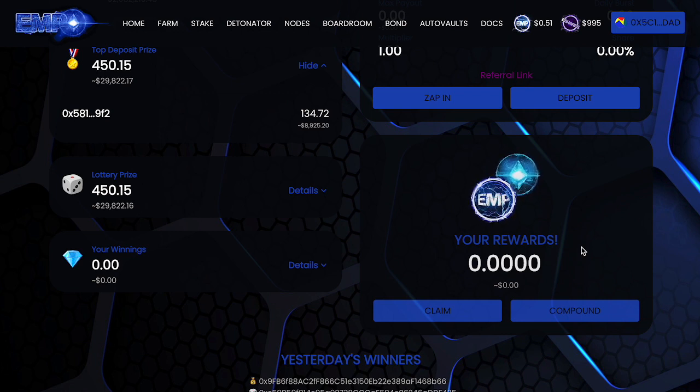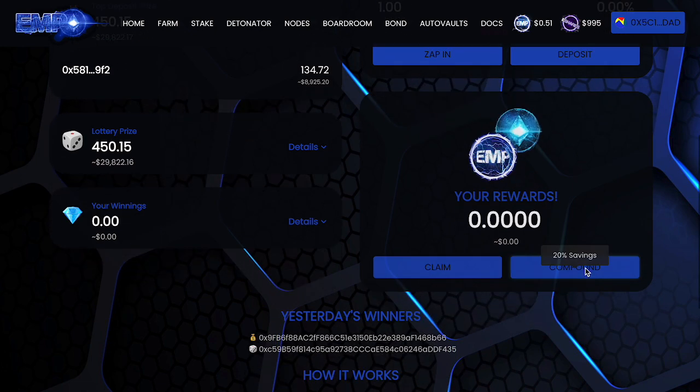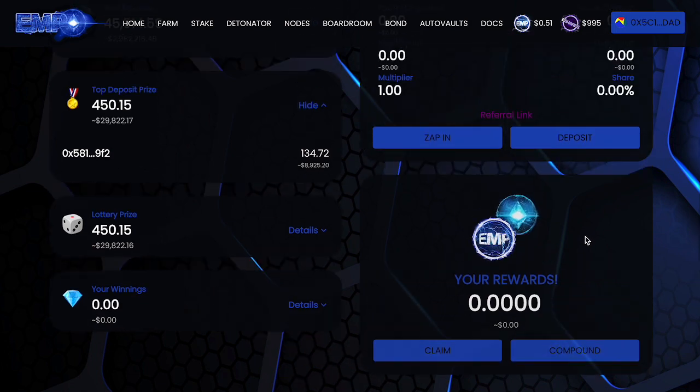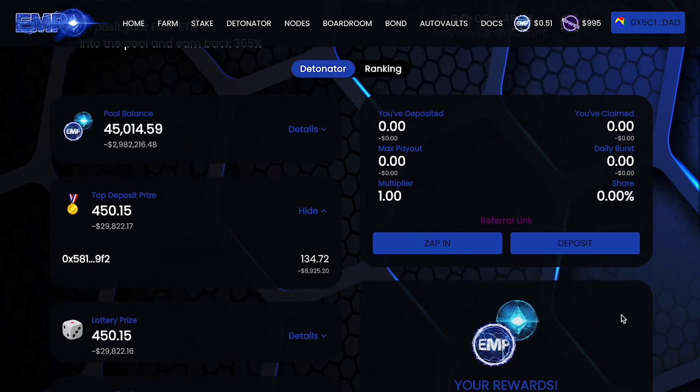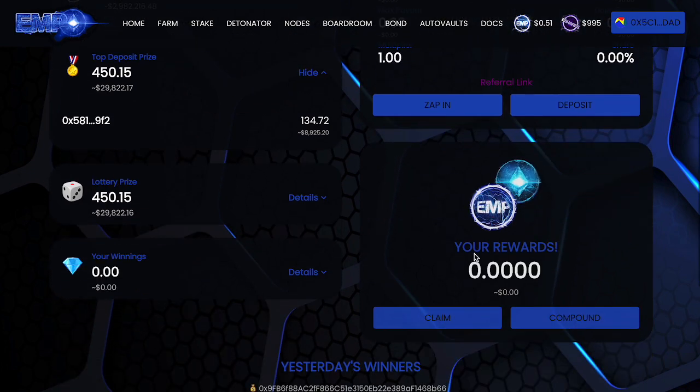Now, again, we want to talk a little bit about strategy here and understanding what you're doing by both of these things. Again, when you're compounding, you are rolling over the money, the LP, back into the contract. You're not paying any tax for that. And so the big benefit of that is that, as we discussed earlier, that's considered a new deposit up here, and you're going to get the 365 on that new amount. So you're earning LP, you're redepositing it, so you're compounding, and that's the magic of compound interest.